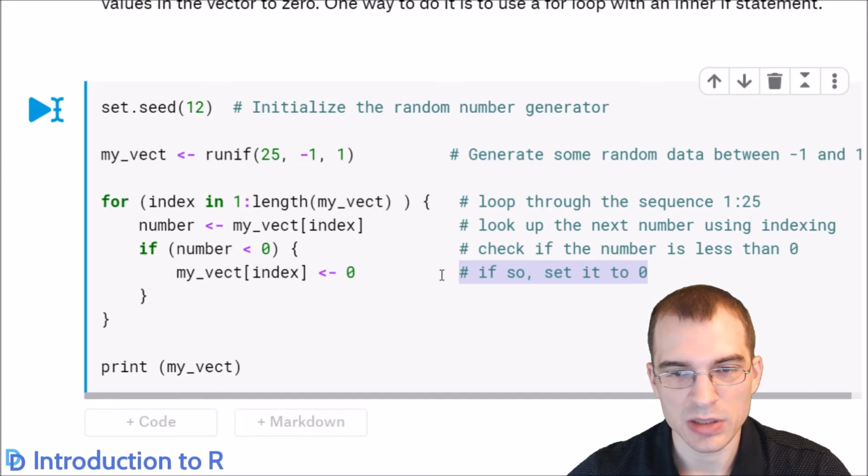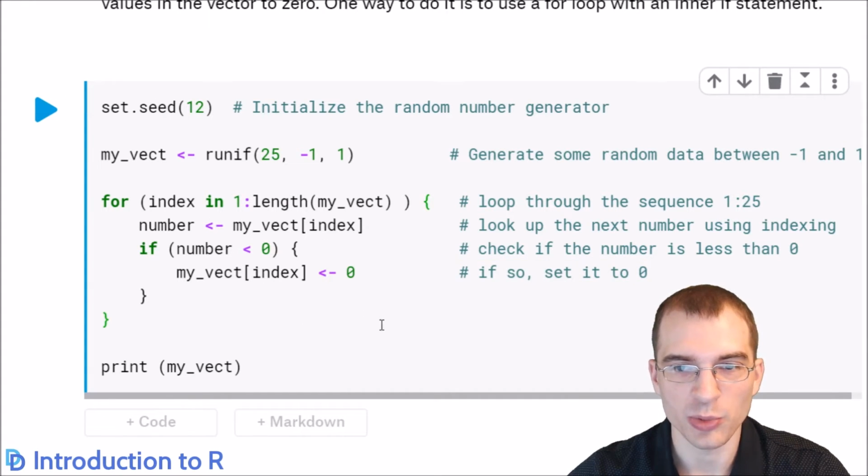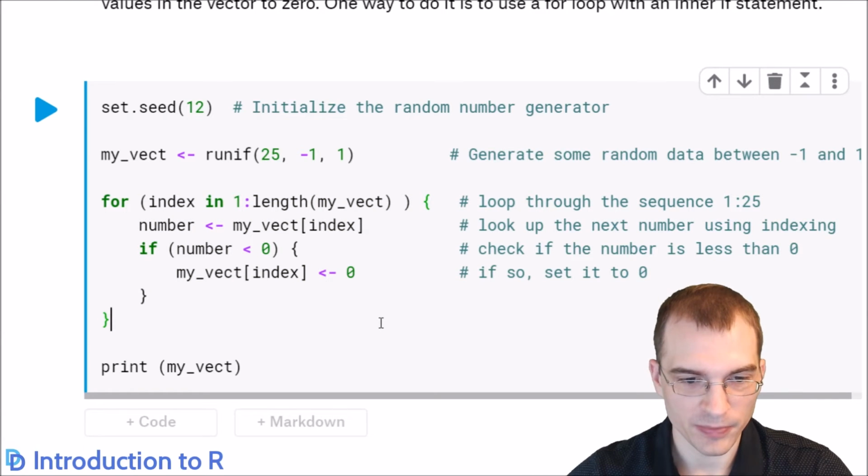This is not necessarily a super common thing to do, but sometimes you might be doing things with data where you don't want any values that are less than 0. So this is just showing a way that you could loop through and set all the values that are less than 0 to 0. And it's not a super complicated for loop, but it's quite a bit of code to do something that's relatively simple.